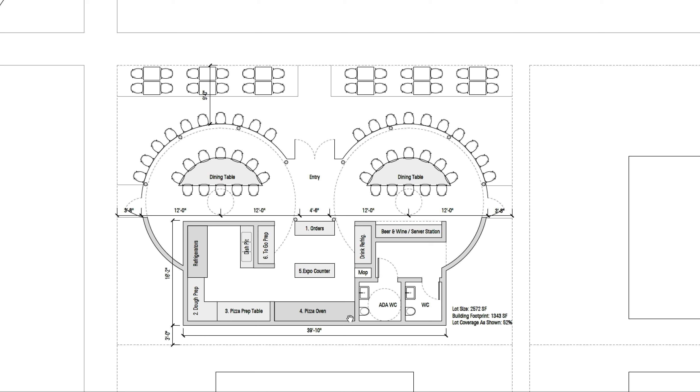The pizza oven is at the back of this scene. So whether you're a pedestrian on the street or passing by in a car, it is the warmth and glow and the activity of the fire, and also the people that are doing food prep in this central area, that is really the jewel of the project and it pulls your eye into that energy. Tucking around to the sides, we have the less theatrical back of house dish pit, refrigerator, dough prep, and pizza prep table.